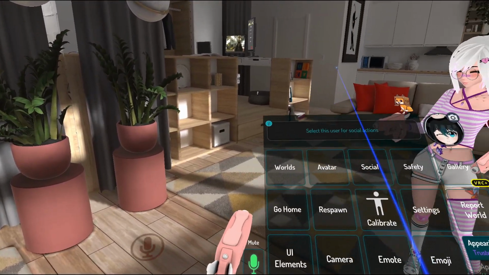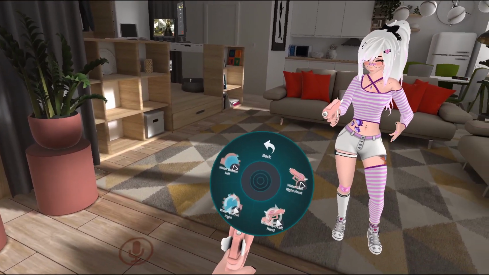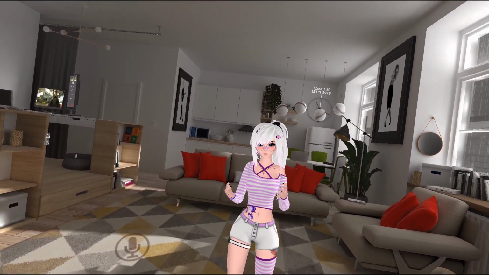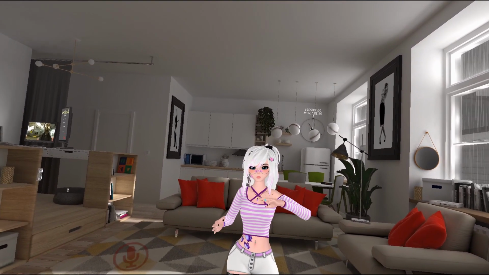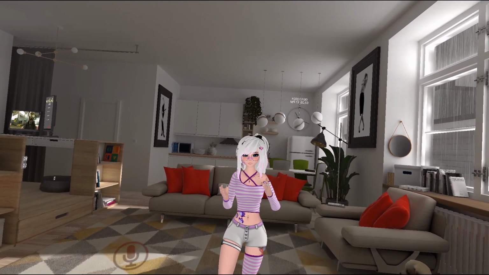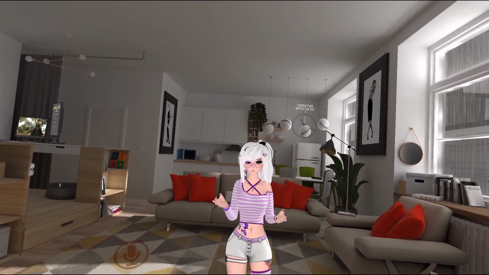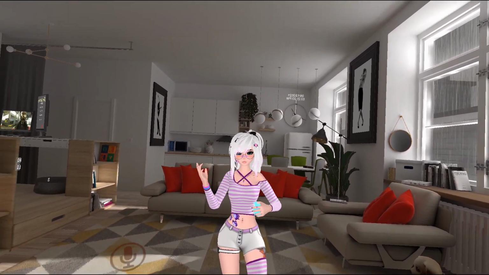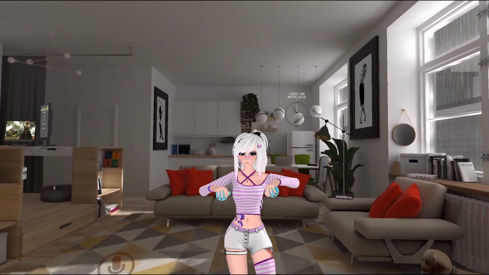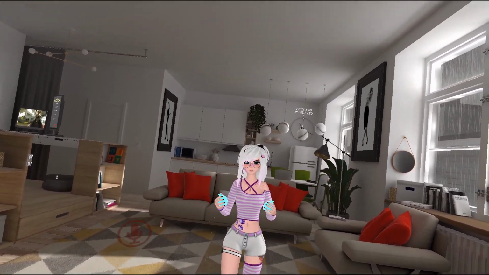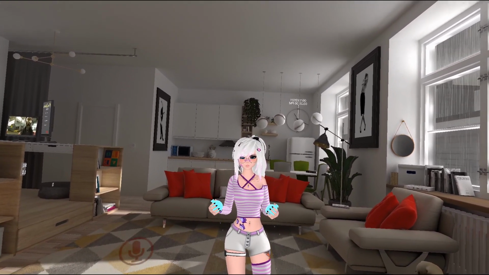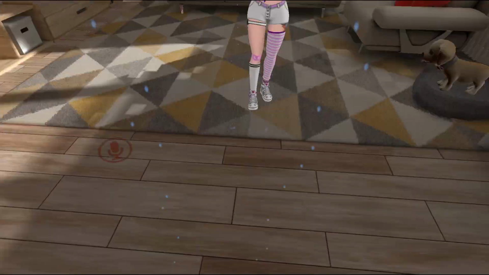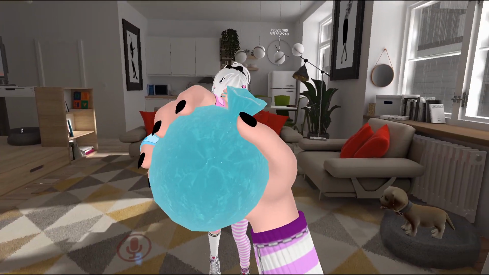And then we also have water balloons. And you can see here that I toggled the water balloons on, it automatically turned off the water guns. And this is done on all of the toys that affect your hands. So the reason is that you don't want to have like two things in your right hand, or whatever, and your gestures would break and glitch out, and it's just not fun. This just adds a lot and makes it a nice little quality of life thing. But anyway, you have these little water balloons. They drip a little bit, which is fun, and they look really trippy too.